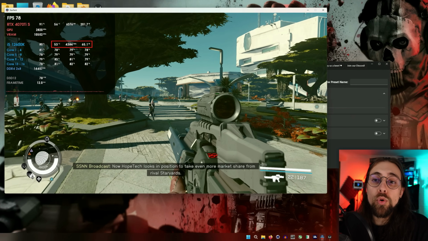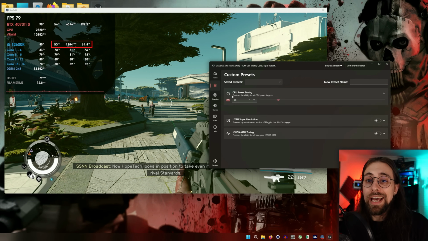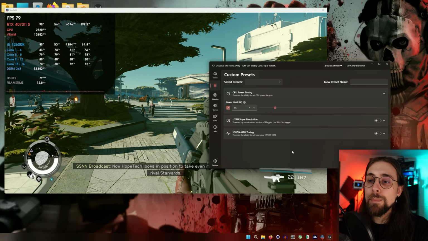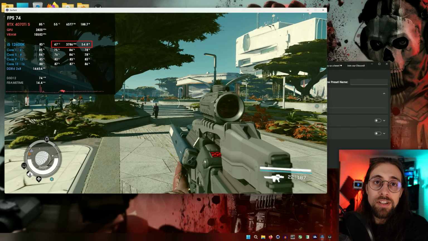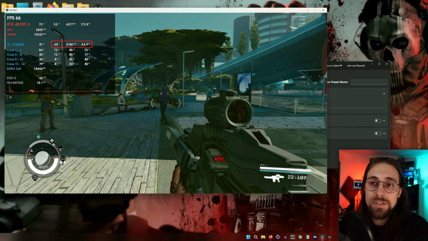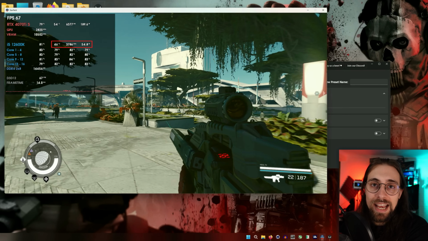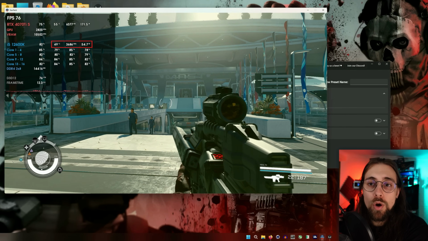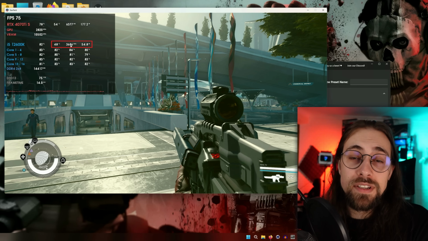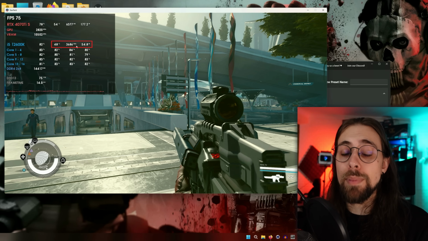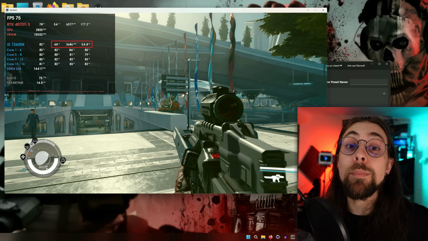And if you have a really poor CPU cooling solution, or if your ambient temperatures are really high, you can go even further, just limit the power even further, and of course it will reduce the performance now to 75. So we have let's say a 5 FPS difference depending on the case, but at the same time, once again, your temperatures are even lower, your noise levels will be even lower as well, and your power consumption will be reduced to 55 watts. As you can see, the temperatures already decreased, and of course the frequency decreases as well, because if you're limiting the power, the frequency will adjust itself depending on the power limit that is selected.